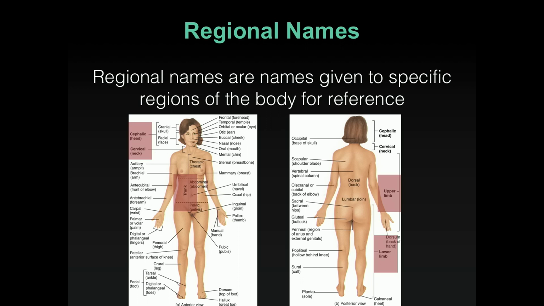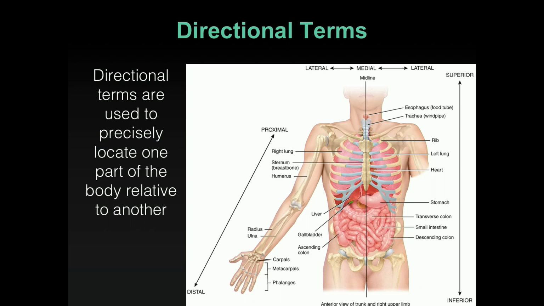If you don't know all of the individual regions, you might be able to describe the feature you're looking for using directional terms. If you know one main region, you can describe the relationship to that main region for a certain characteristic of interest. These allow us to precisely locate features in the body, and they're all relative to something. So you do have to have a starting point, and then the directional terms will tell you where to go from that starting point.